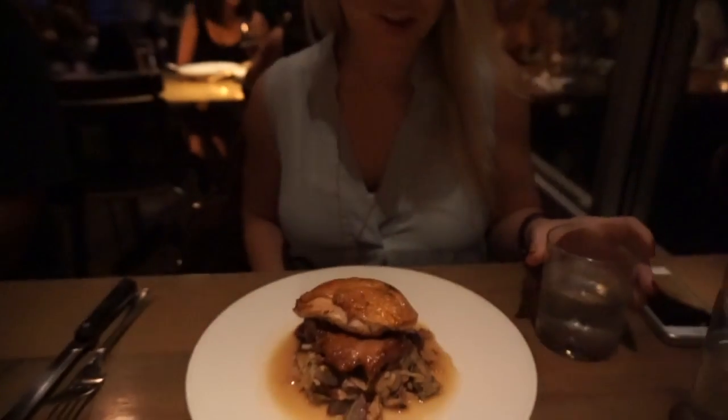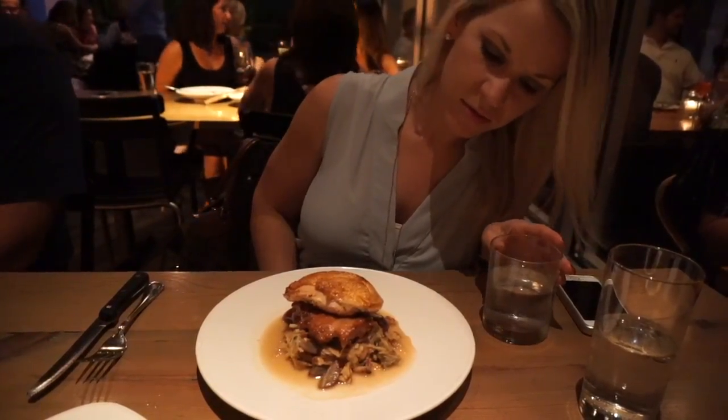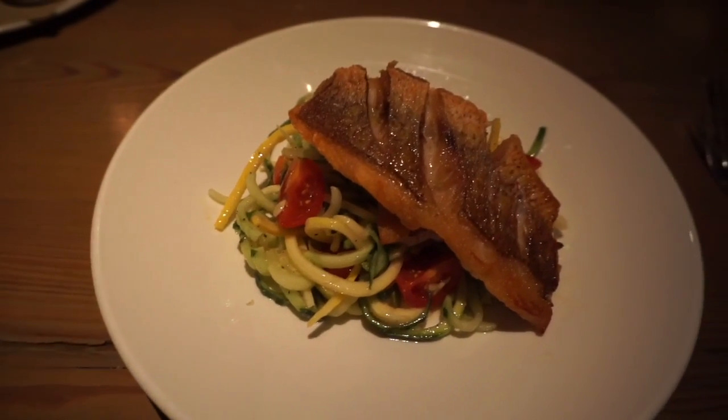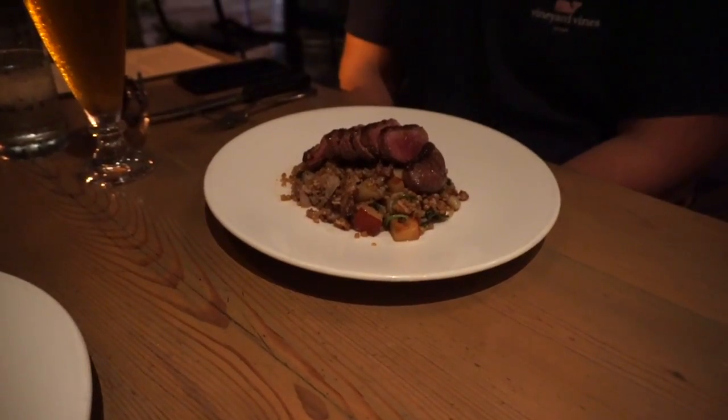I got chicken with spaghetti squash and I'm gonna pick this skin off. Okay, I got the snapper with zucchini and it comes with a yogurt sauce, but I'm not sure if I'm gonna have that. And what'd you get, Brandon? I got the duck breast. Duck breast, yum. Medium. That looks really good.